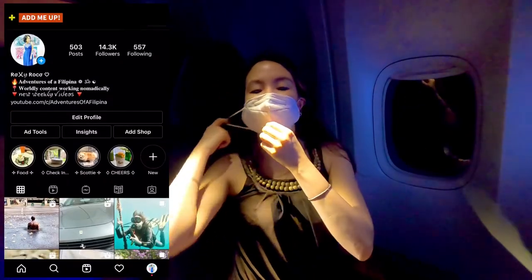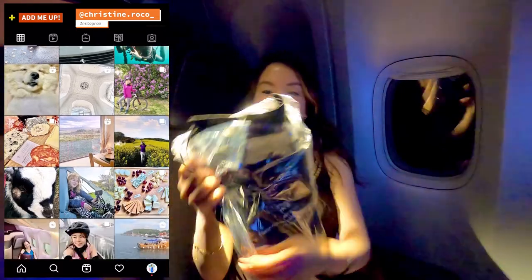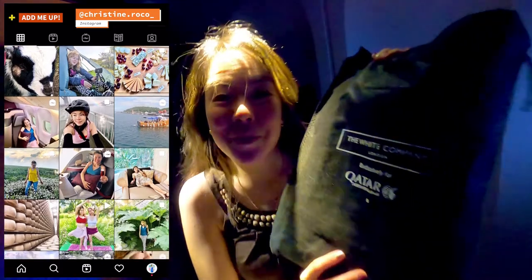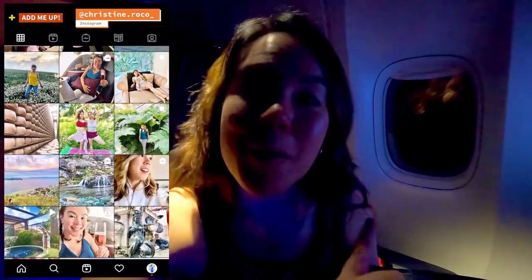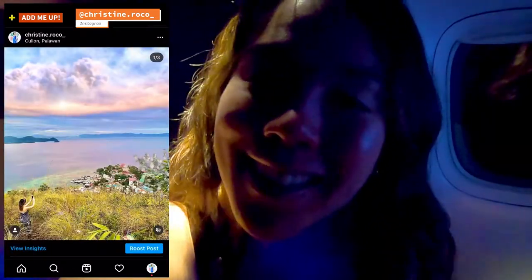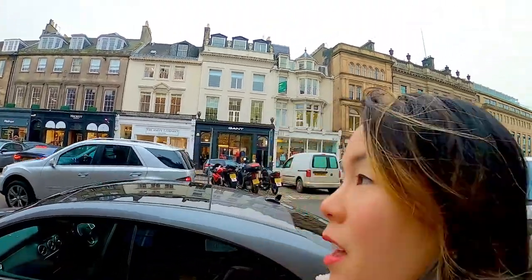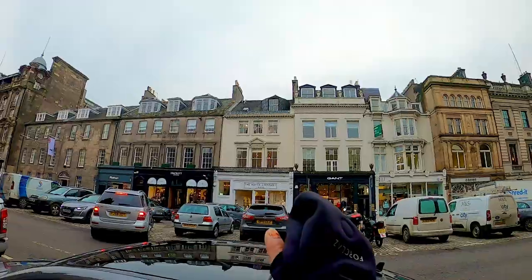Where I'm from, it's way too hot to be wearing pajamas unless the AC is on. But check this out — Qatar Airways offers you pajamas in size small, medium, and large. This is from the White Company in London. Believe it or not, I actually saw this when I was in Edinburgh, Scotland. I found the company that makes the pajamas we use in Qatar Airways — it's called the White Company. I've actually never heard of that company before, but I quite like the pajamas that they make.